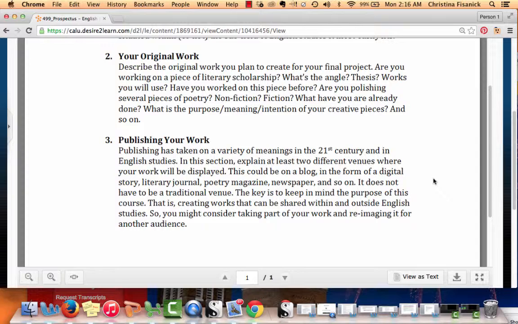And what I mean is, if the only venues open to you were paper magazines or paper journals, I could not require you to have this thing published by the end of this course, because it could take, well, I've had a piece out at a journal now for 18 months. It can take months and months to get those things published. But for this class, and actually for the purpose that Mick Comiskey describes, which I'll get to in a minute, you could use a blog, you could use a YouTube, you could do an online poetry magazine, and I have lists of some places that publish with the turnaround being pretty quick. So as you work on that, just let me know.